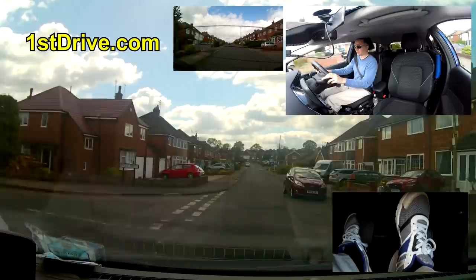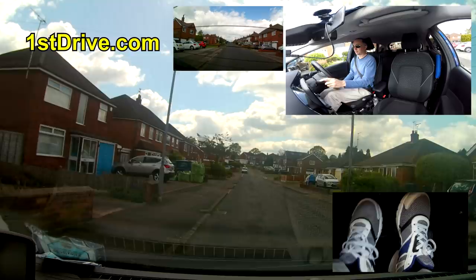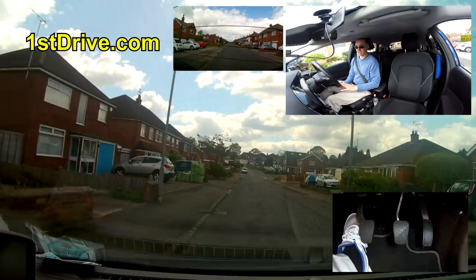One really common mistake pupils make, there's quite a few here, is first of all, the examiner asks you to pull over and they just keep going. They just keep driving down the road. If they've asked you to pull over, it needs to be reasonably soon. Don't carry on for ages and then pull up, you know, half a mile away. They will normally look for somewhere suitable and then, when they've seen somewhere, they'll say, can you pull over somewhere safe? And in their mind, they know where they want you to pull over.